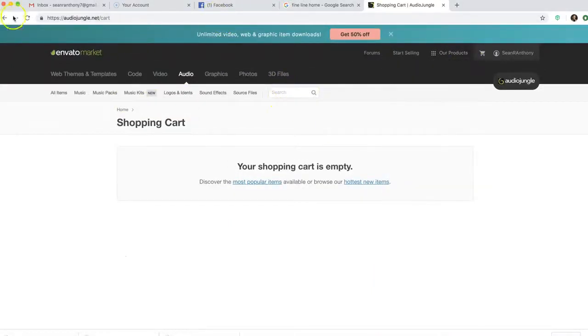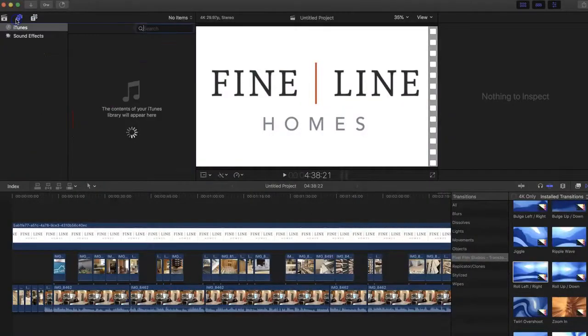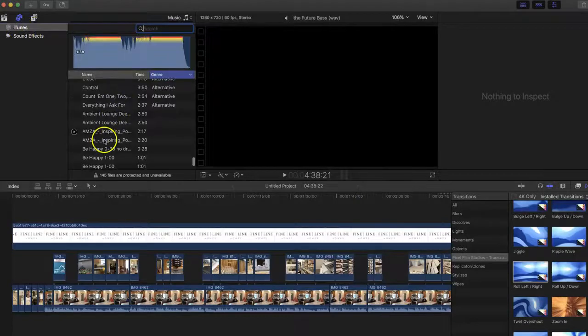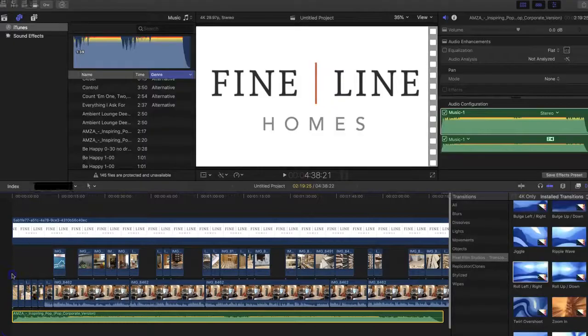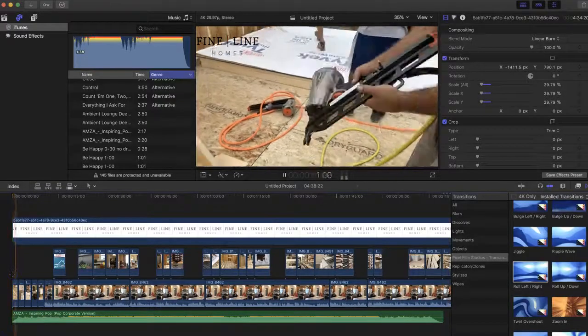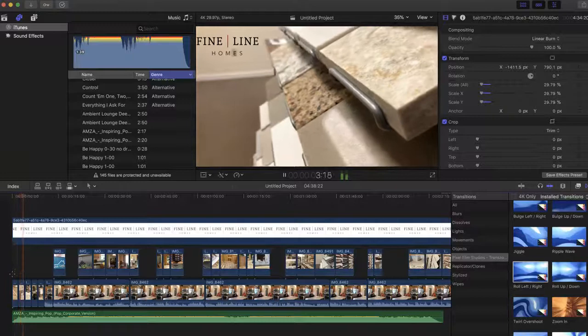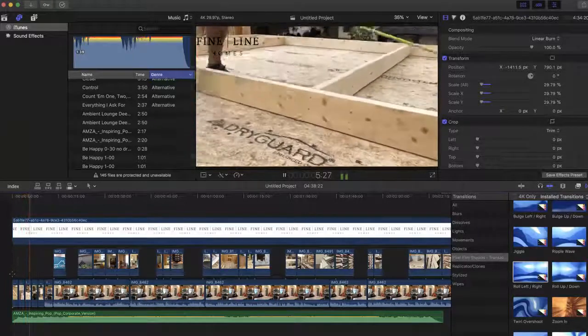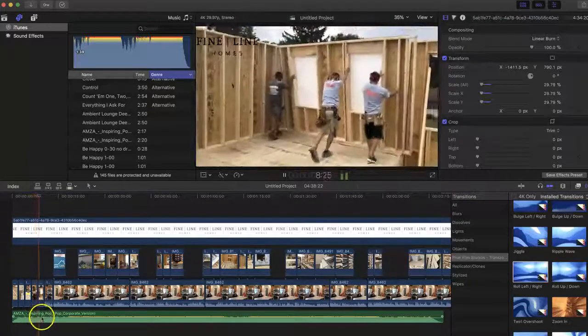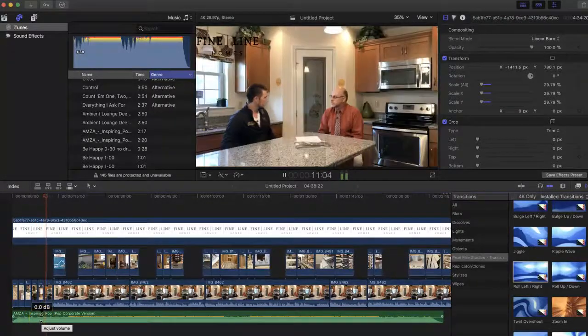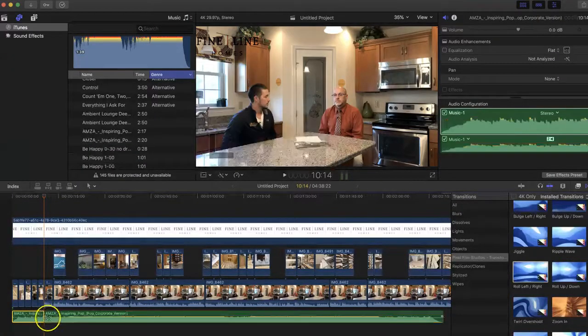And that's it. Once you get your audio, it's as simple as that, and it will show up in your iTunes. You go to here, and then you drag it and drop it underneath there. You're probably wondering, what's going underneath right here? Now you got music. And then you got to play around with it because you don't want it at 0, right? You want it nice and high there, and then from here, you basically lower it for the rest of it. Just like that.